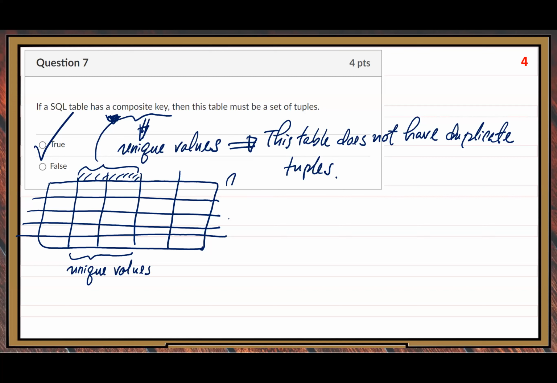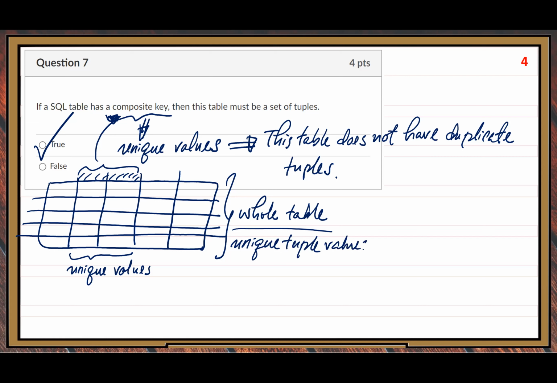Then look at the whole table: unique tuple values.